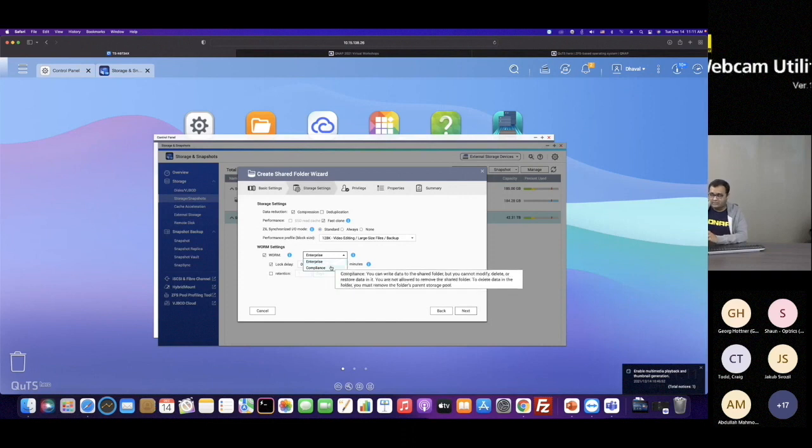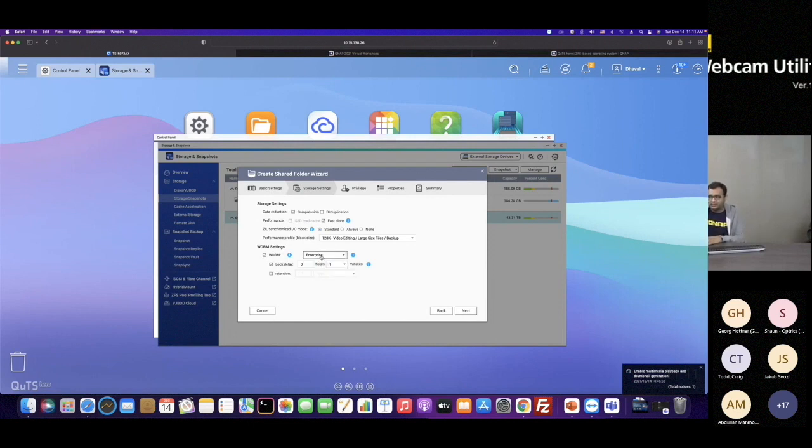With compliance, it actually gets more strict. With compliance, you cannot even delete the data by deleting the whole shared folder. It won't allow you to delete the shared folder. You actually have to delete the whole storage pool and all the data within it to delete the original data that you have written within the shared folder. And you can't even modify the data. So a big part of this is you can prove that the file on here is unmodified from how it was when you put it there. By default, I think the default is compliance.